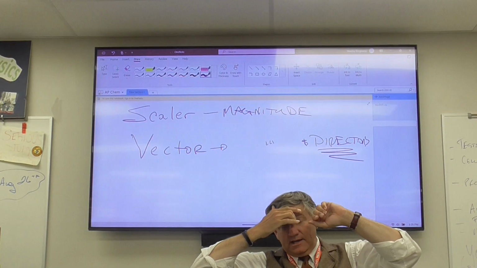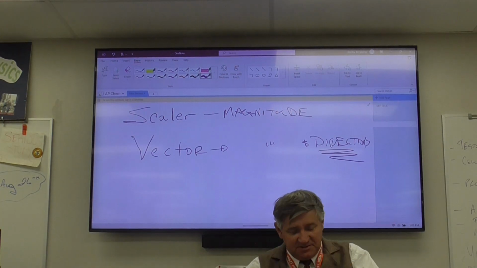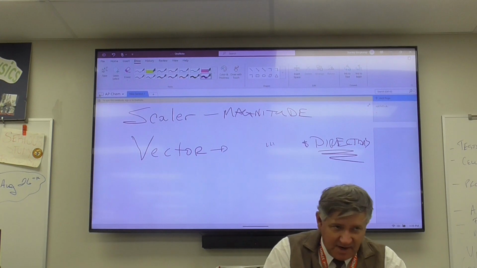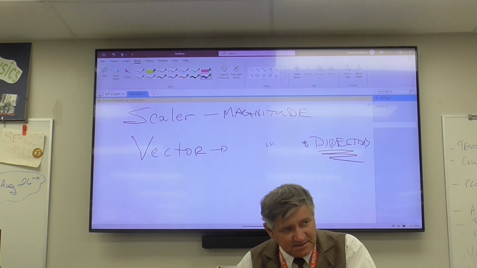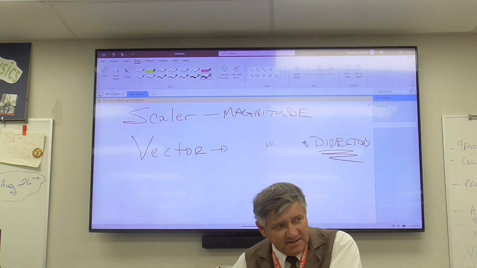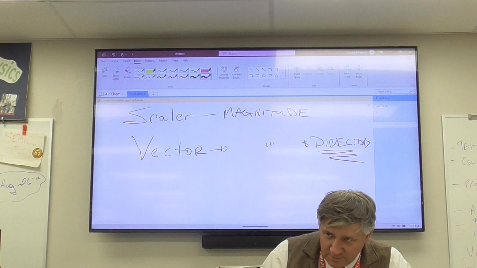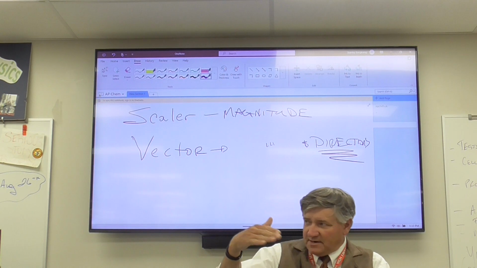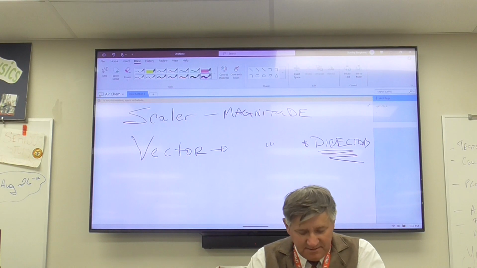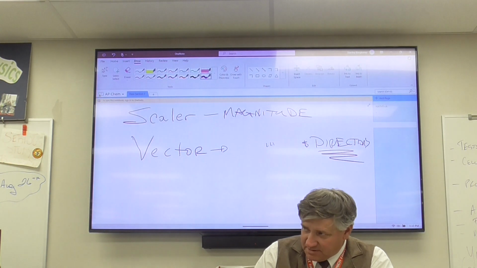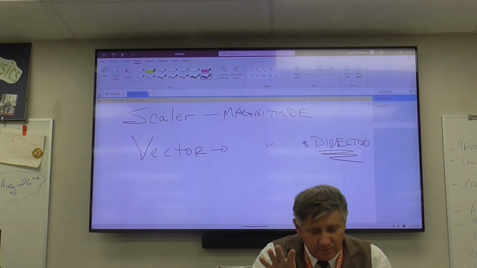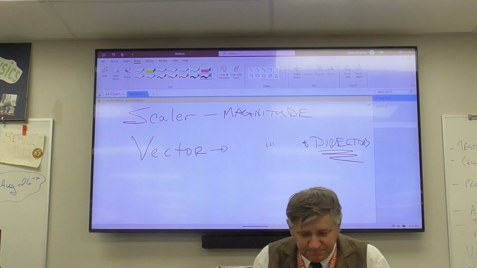How we define position determines how you define velocity, and how you define velocity defines how you define acceleration, and then how you calculate acceleration determines how you determine force, okay? So we're starting kind of this trifecta of things. Velocity is going to lead to acceleration. Acceleration is going to lead to force. So you have to have very solid groundwork upon which to build.